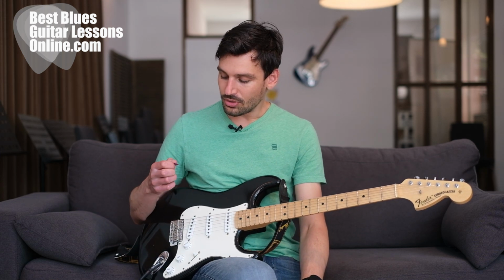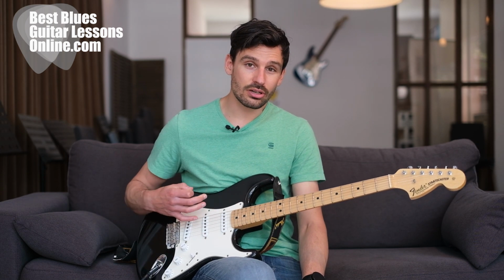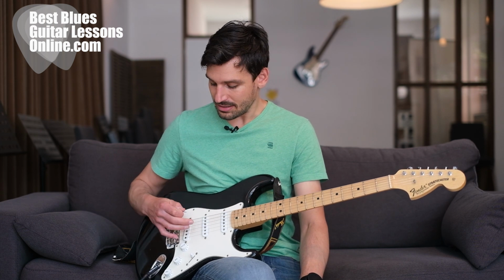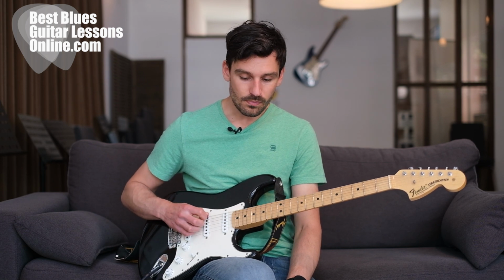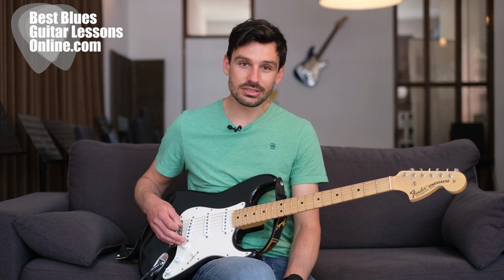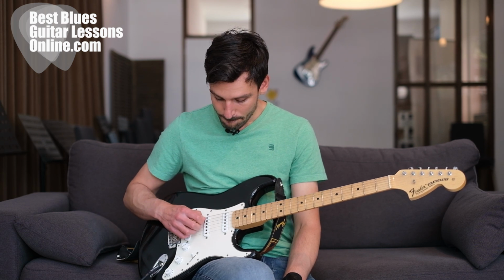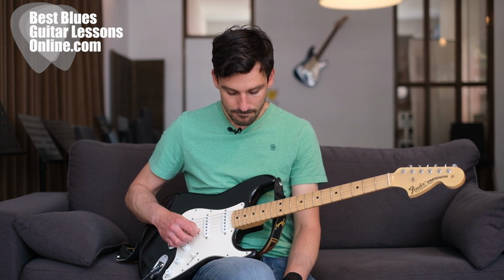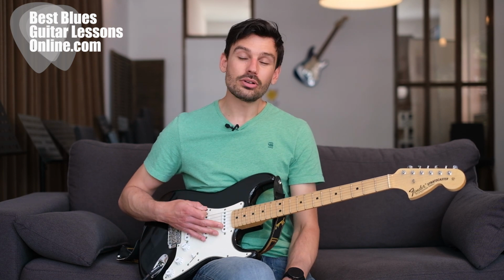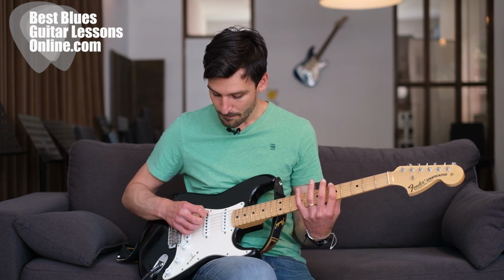So the fourth really essential thing to be focused on during the first year on guitar is that you also look at the picking hand's motions, and you want to establish the alternate picking technique. So this is basically going up and down with the pick. And on one string this is fairly easy, but doing this on all 6 strings is a really good area to focus on. Because when you're practicing scales, you want to also use this alternate picking, at least in the beginning as a guitarist.